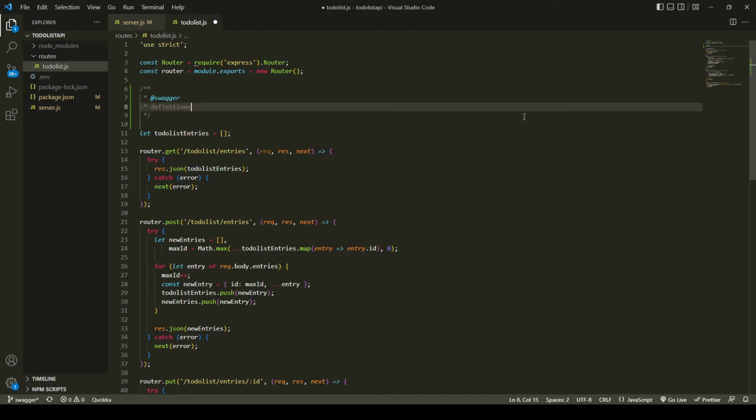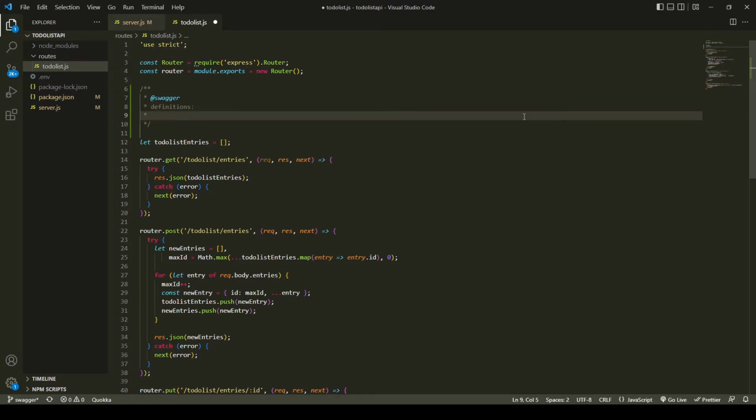We are creating a list of definitions. So these definitions will be referenceable later on with our Swagger documentation for each of the routes. So our first definition is going to be an entry, and if you notice here, I have 2 spaces.